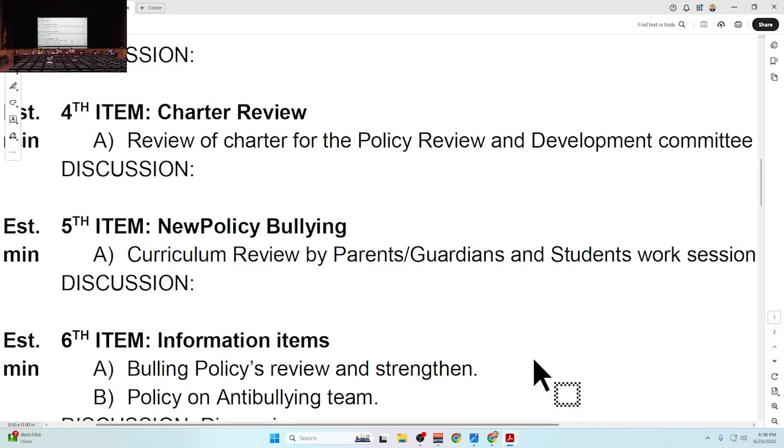Okay, and I know the language on it gives the chair of the committee, which would be me right now, and the superintendent the power to refer policies directly to the solicitor. Is that correct? Yes, that is what it says currently under number 6, under responsibilities. Item number 6 reads, ensure that all proposed policy changes adhere to legal requirements and are consistent with the district's mission, vision, and values. Second sentence in that number 6 says, legal review by the solicitor can be done on request of the chair and the superintendent. And then number 7 says, present recommendations to the full Board of Education for discussion and approval. So as the charter is written, it would imply that the policy chair and superintendent would be the ones to send them off to the solicitor for review, which would be in conflict with the amendment as proposed, as on the agenda tonight for the board meeting.